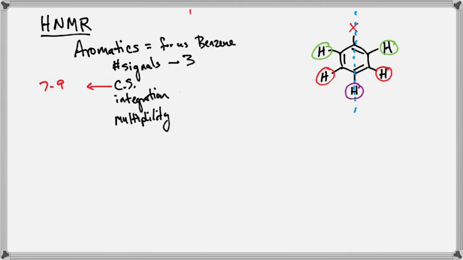I would get 3 signals. We already addressed the chemical shift, so we'll ignore that. What would our integration be? The sum total integration would be 5, but now we're acknowledging that we have 3 signals. So now I can get a little bit more nuanced and say, what should the integration be for each of those signals? Well, how many hydrogens are represented in green? 2. So 2 to 2 to 1. Yeah? Okay.